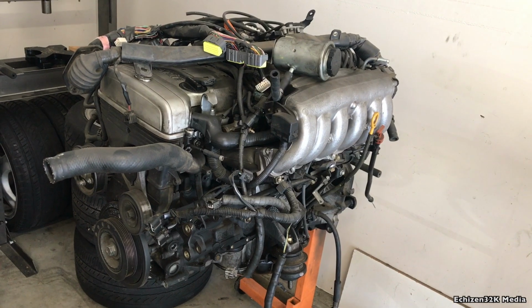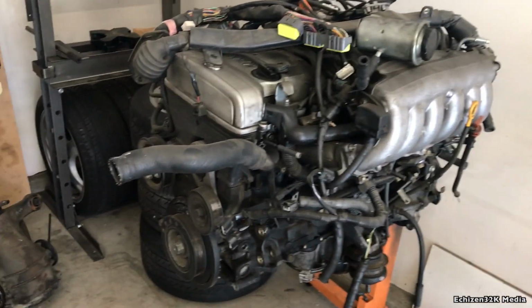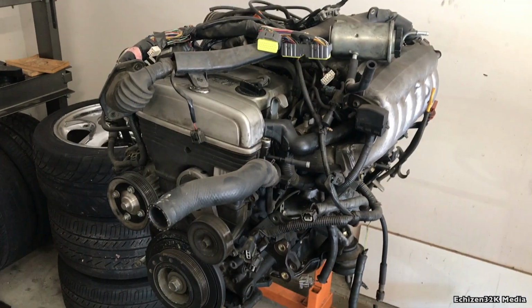So I'm looking over to your left right here, and I see a 1JZ, but in your car you've got a 2JZ. For those people out there who are not really into Supras or don't know much about the 2JZ or 1JZ engines, what's the difference? Can you educate me and some of the people out there on the key things?